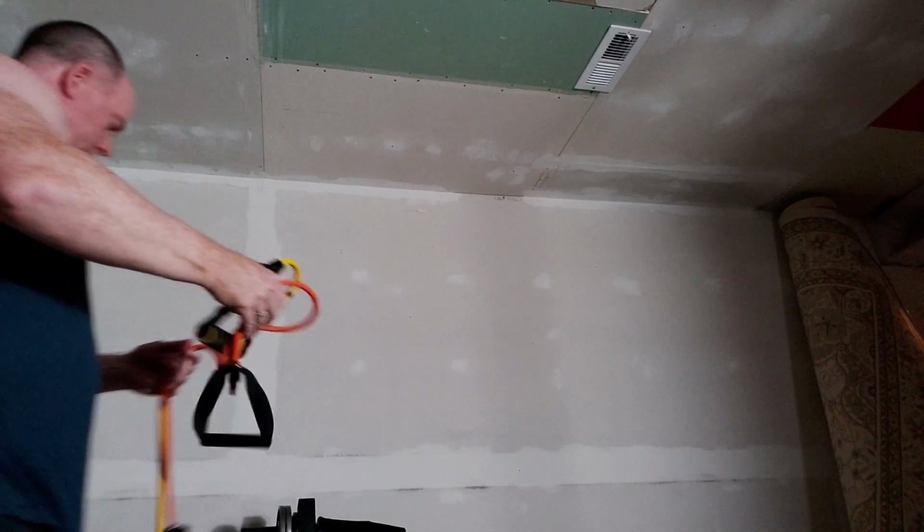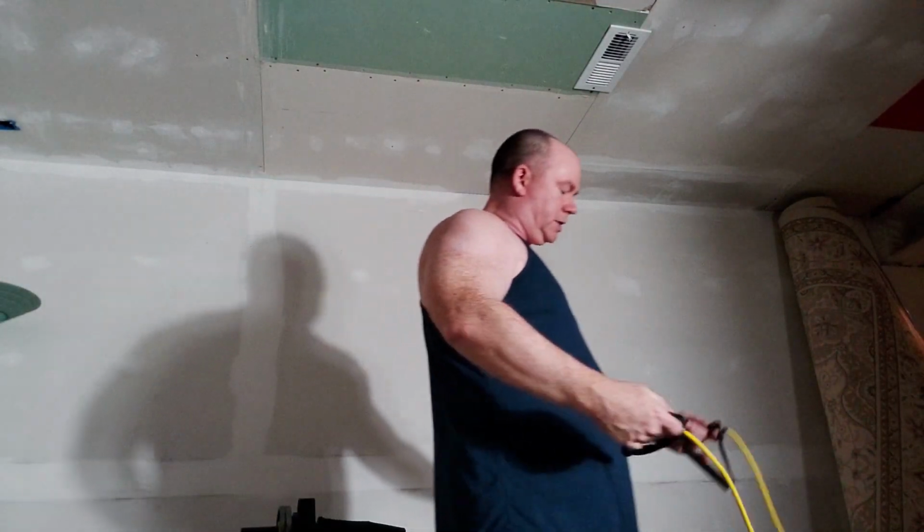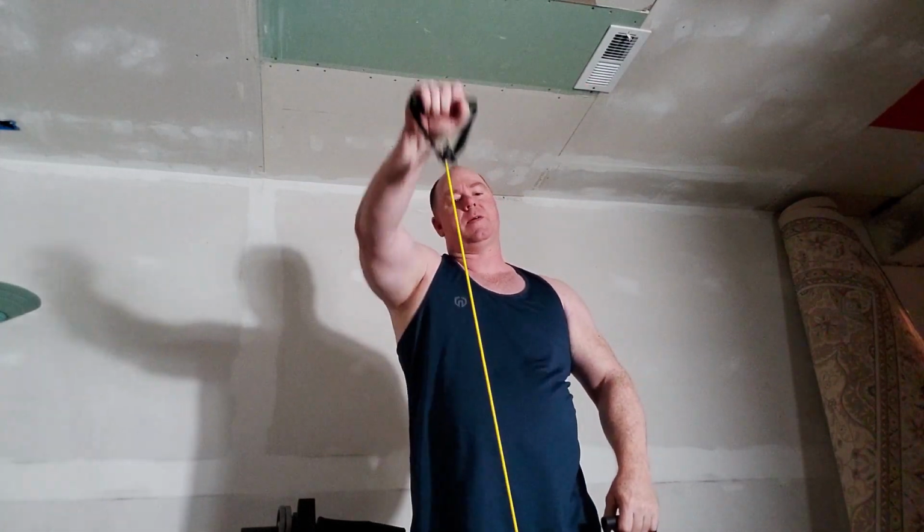We have bands. I have a bunch of different ones. So this is probably the less than 10 pounds. This is a tough one to do with both arms if you're going to use one of these bands. But I usually step on the band and do that. We could try and do both bands, putting the band under our foot. Of course, you could use other things. So there's that, folks.